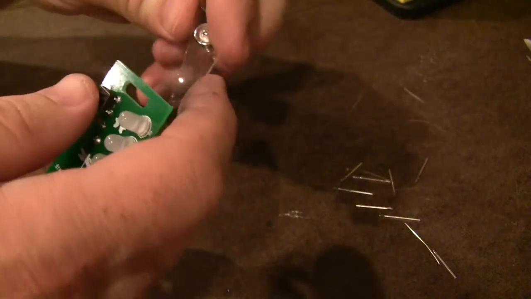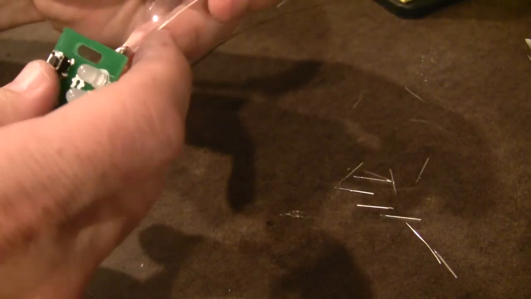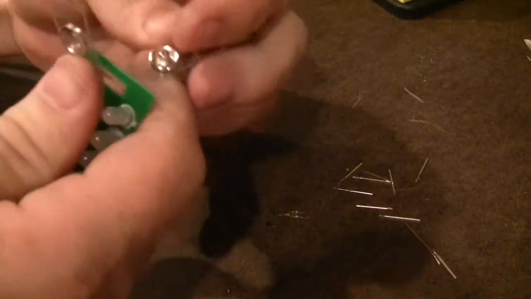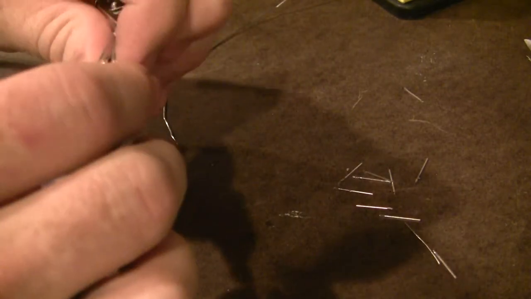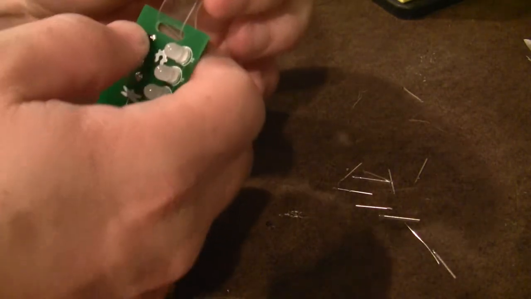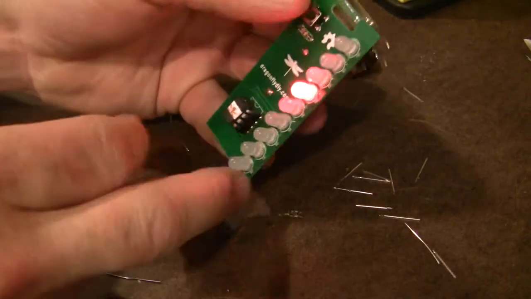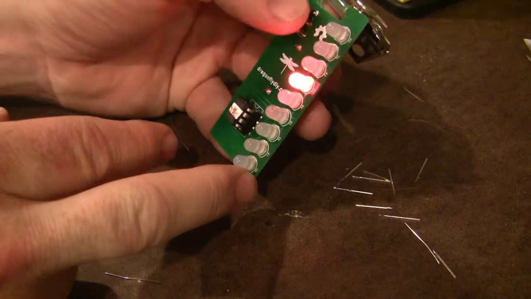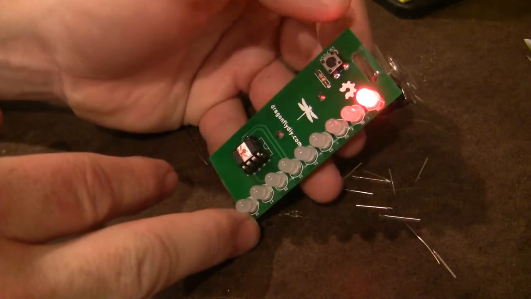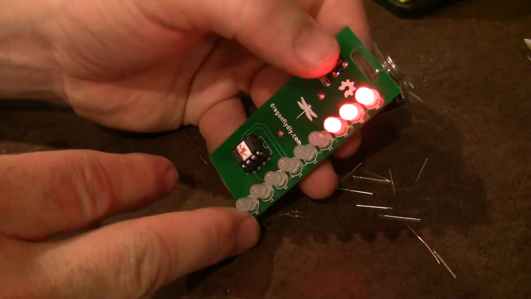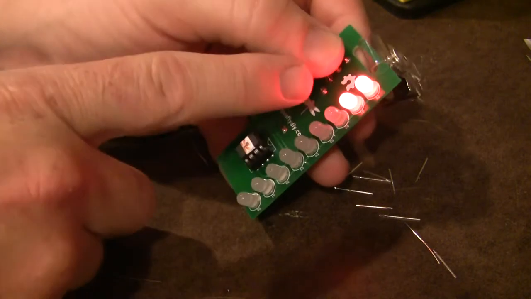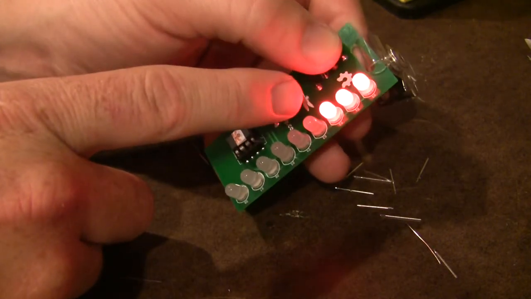Anyway, take your little strap, stick it through, snap it on, turn it on, and it's ready to wear. There, real quickly, if you flip on, every time you press the button, it goes into a different mode, and you can see that it's counting in binary through the modes.